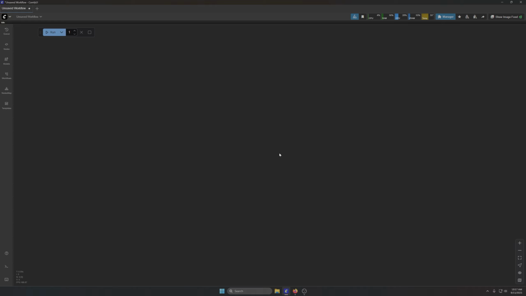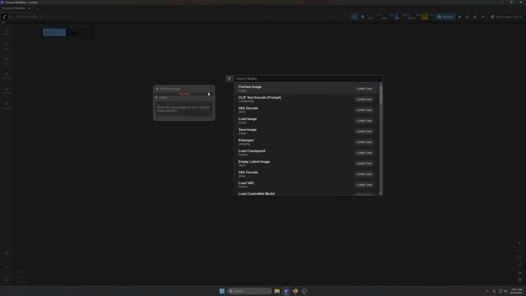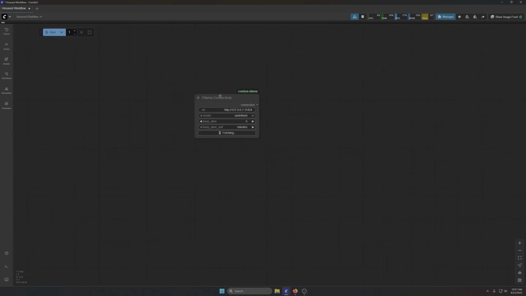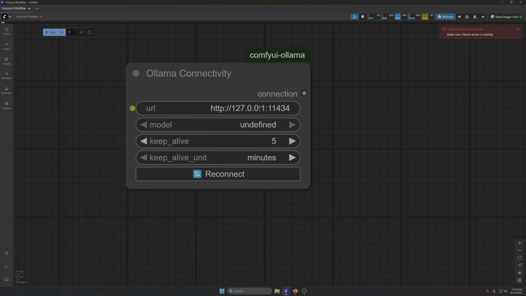Okay. So anyways, Ollama. I'm going to type Ollama into the thing, and there's a whole bunch of stuff here, okay? We need the connectivity. That's how we connect to it. You see it says make sure Ollama server is running, okay? And that is because in my house, I have firewalls, routers. I don't know what the problem is. I'm not a network specialist here.